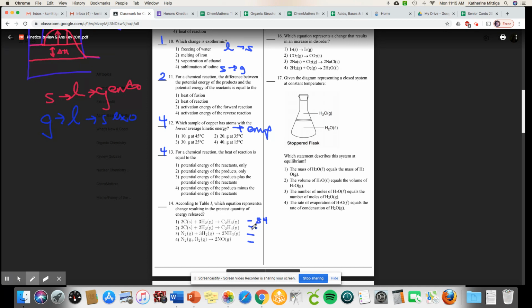C2H4, that is positive. So that's already not our answer because it was taking heat in. Haber process, that's negative 91.8. Okay, so that's looking like our answer so far. Let's just double check the last one. N2 plus O2 is 2NO. And be careful because some of these are super close. The one below it, the only difference, we've got 2 oxygens and then NO2. So some of these reactions are really similar, so be careful. But this one is positive, so that's not our answer. So out of our 2 negatives, we want the one that is the bigger one.